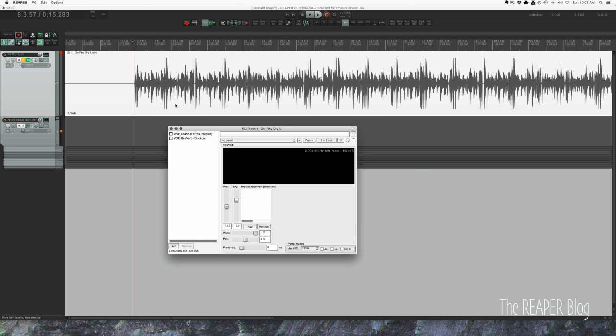Here's the DI guitar, just as it's recorded. Nothing special, not really usable in a mix as it is, because it's not going through an amp. It's just a Les Paul with probably the bridge pickup, humbucker. There's a lot we need to do to this before it works in a mix.